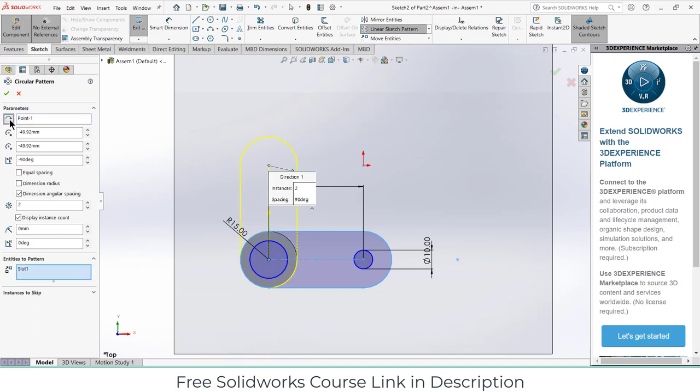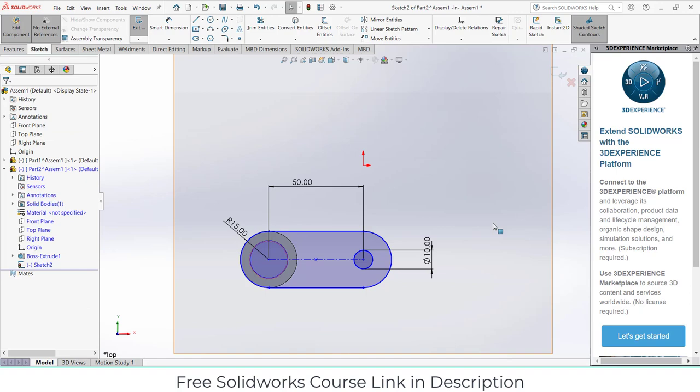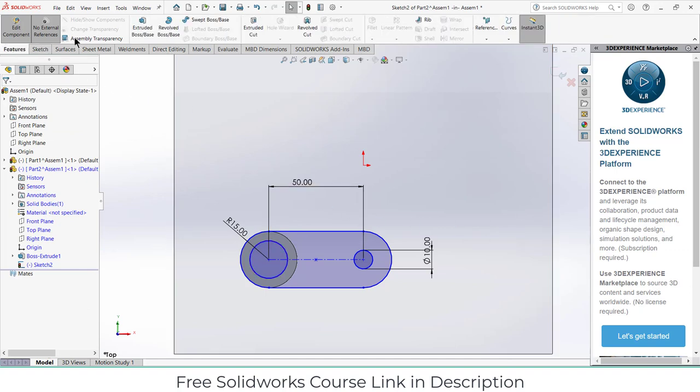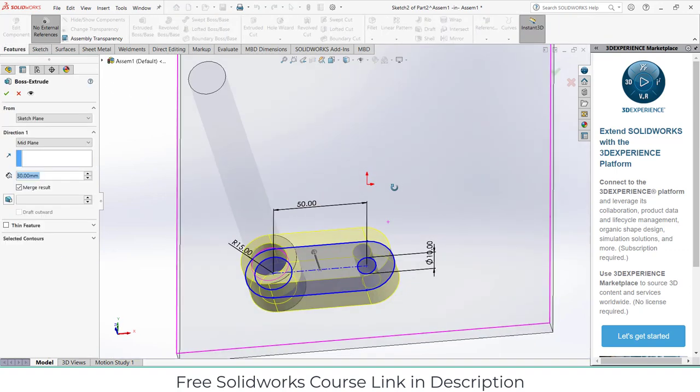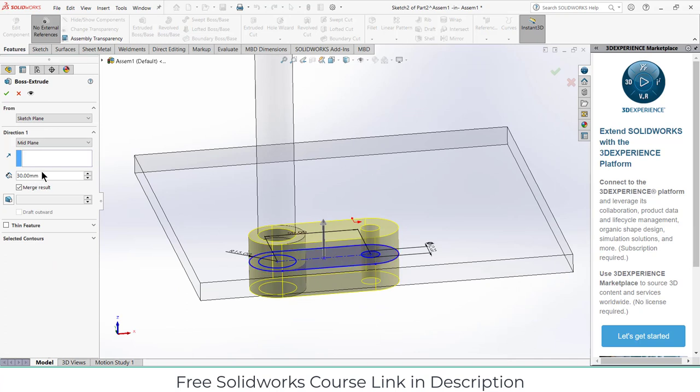Click on the first version, that's fine. And what are the things I want? This thing and this thing. Click OK. Might be a SolidWorks bug, there are many bugs in SolidWorks, so the possibility is there.